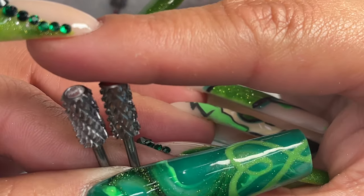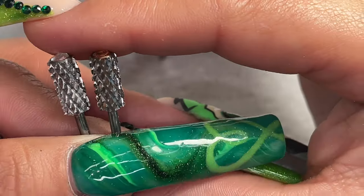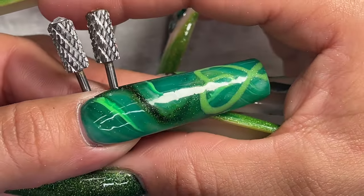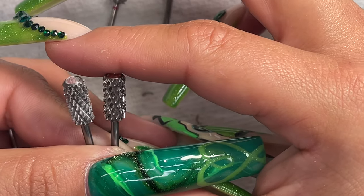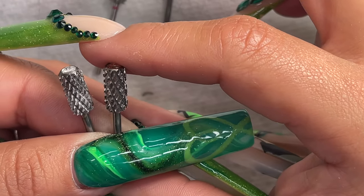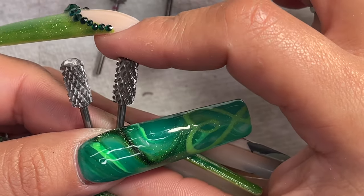fairly new and sharpened. I know this one has a few blades that are cracked, but this one's going to be used to remove stones. But you can kind of see the difference in the blades also. I've used this one to remove a few stones, so some of them are going to be broken. But that's fine, because they're going to be used to remove stones anyways.